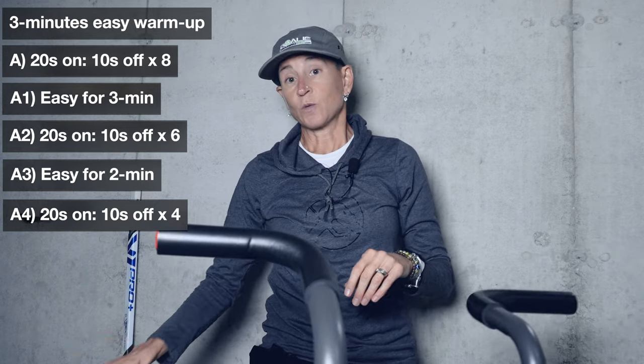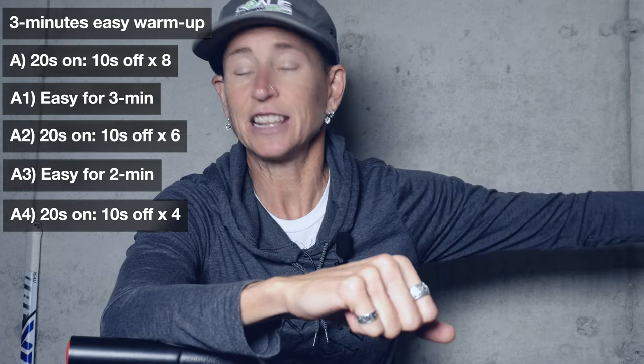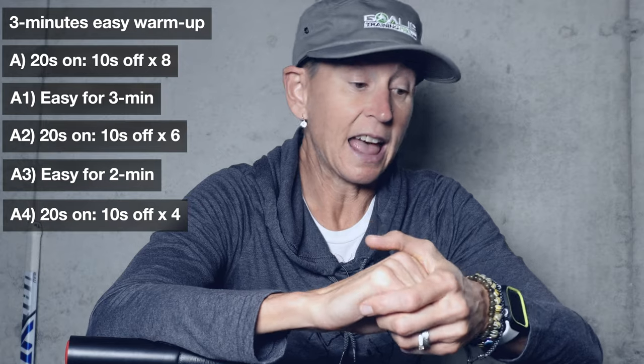You might want to put a garbage pail right here. If you finish this workout and you're like 'that wasn't so bad,' you're fooling yourself. You're never so fit that this is easy. Usain Bolt, when he finishes a 400 or 800 meter race, it still hurts just as bad - it just means he goes faster. If you finish a workout like this and think 'oh that wasn't too bad,' you didn't push yourself to that highest level. If you're not feeling like you might throw up, you kind of didn't do it right.